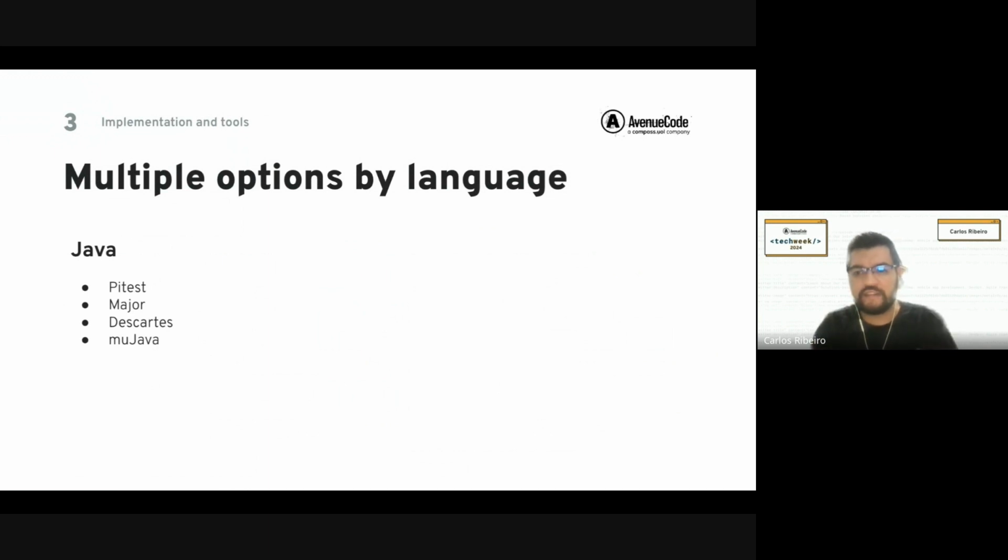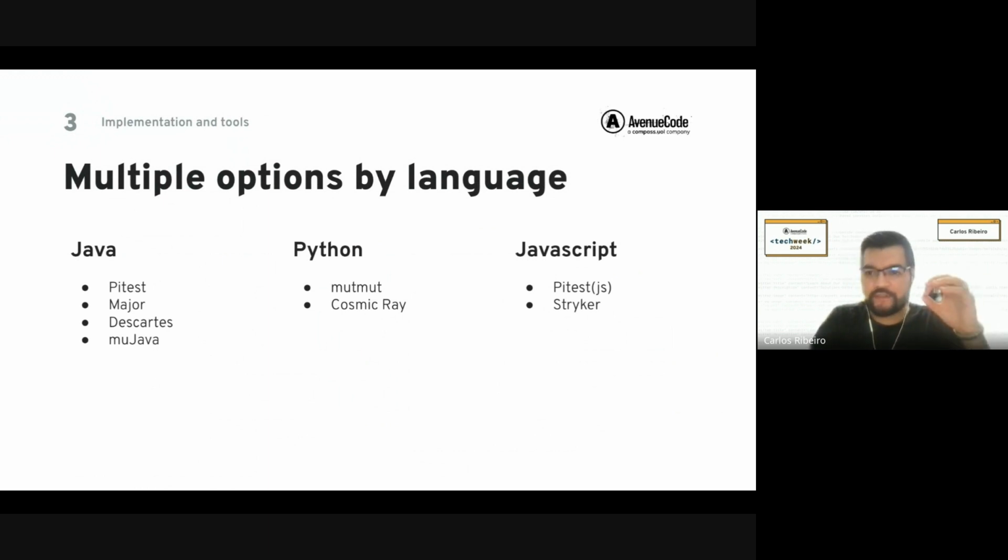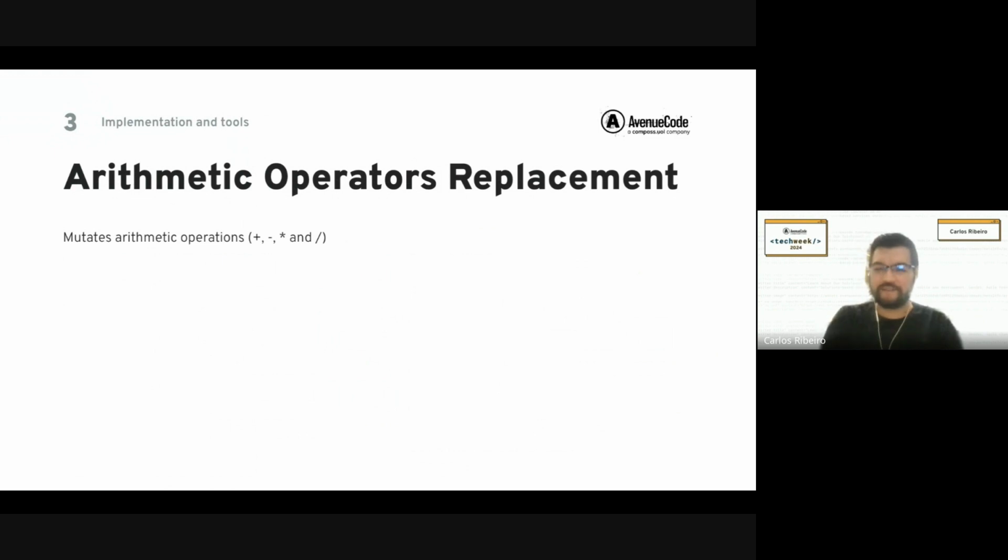So the theoretically based stuff in this library is very huge. In Python, you have mutmut and Cosmic Ray, and in JavaScript, you have the Stryker version for JavaScript, and the most aggressive, and I think the best name ever for a library, Striker. The moment I found this, I thought, man, we need this for Java, because the name is very good. Sentinel, sorry, no. Okay, let's say Sentinel. Yeah, Sentinel is a good name. There are some copyrights, I think, but we can just eliminate the copyrights, right? We are eliminating a lot of things here.